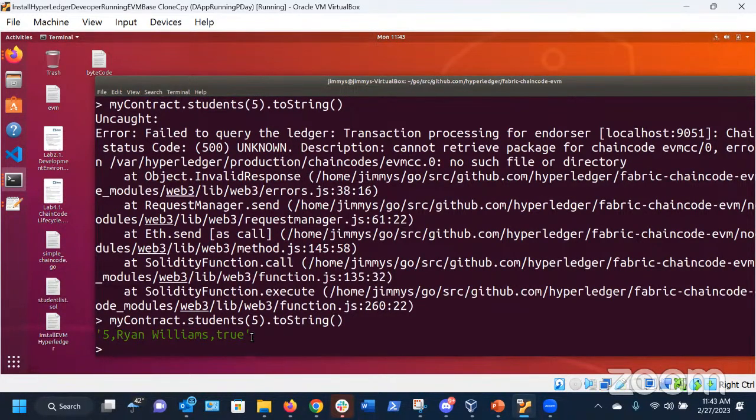Once this data comes back, we format it to a web page and have some logic for the web page. So you can see here we have this true right here, which means that for our DApp that we're going to do, our web page, we're going to show when this data is true, the person's name will appear. When it's false, their name won't appear.